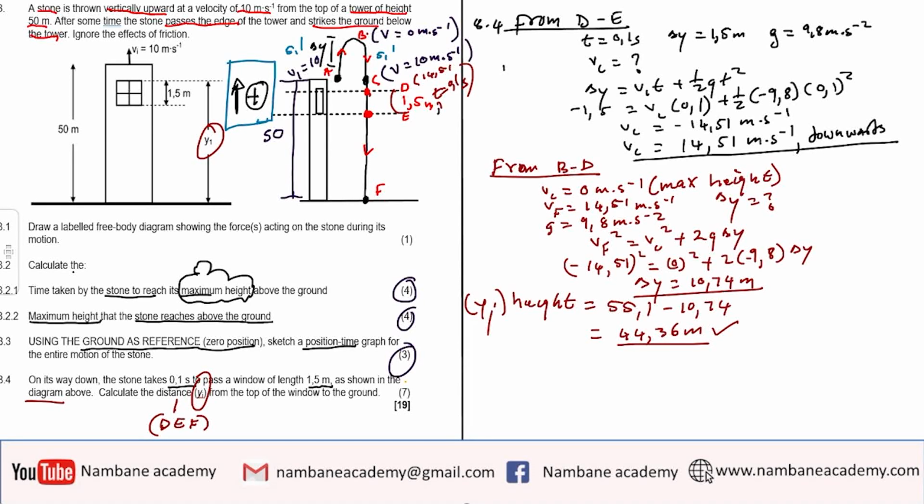So, the sketch, and then separating by saying from D to E and then from B to D, it breaks it down. Fine, because you also don't eat a whole loaf of bread at once. What do you do? You break it down into smaller slices: 1, 2, and then you come back again and eat 2. Because of us breaking it down, it makes it easy for us to actually understand where we are in the motion of the projectile.